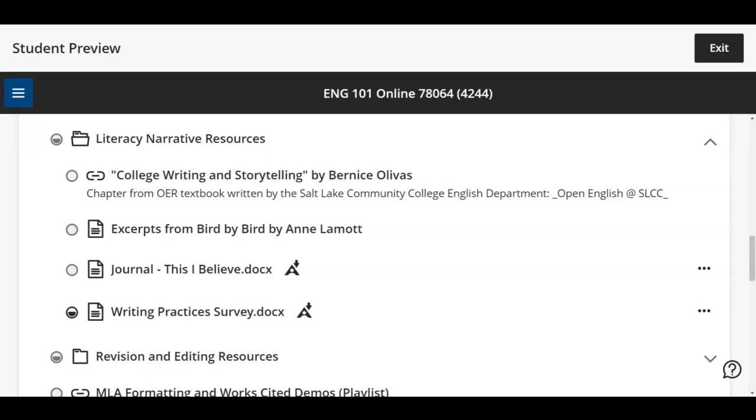The other things that are in this folder: there's this, which I believe is something that I use in my class. It's a journal activity where you read some statements and you choose the one that you believe is true most strongly and the one that you believe is really not true most strongly, and reflect on why you hold those beliefs. And beliefs are something that will sort of shape how you behave in the world. So if you can find a story for when you first began to believe that, then maybe that becomes the focus of your essay.